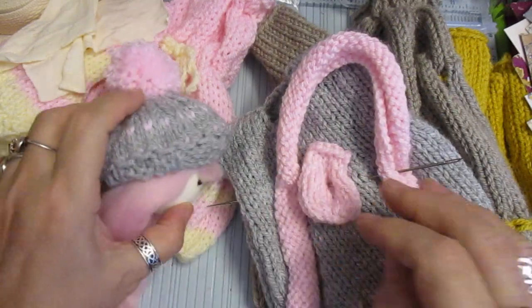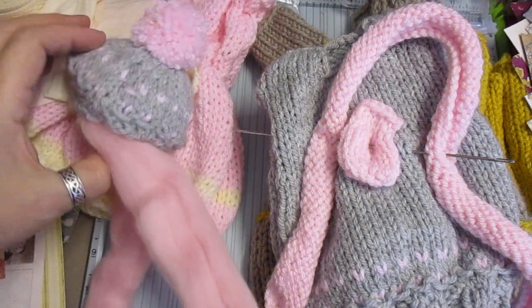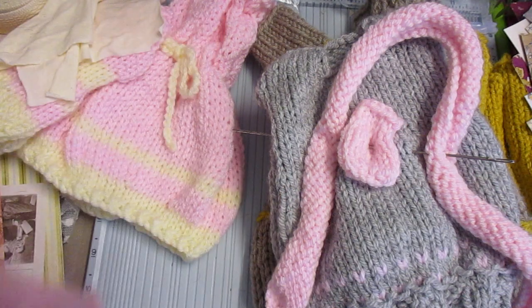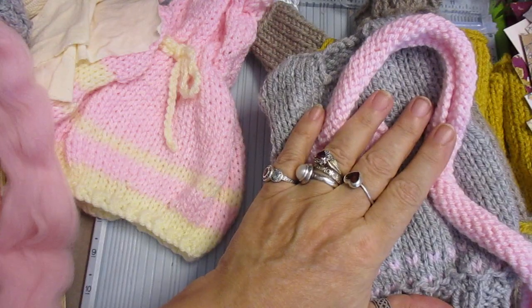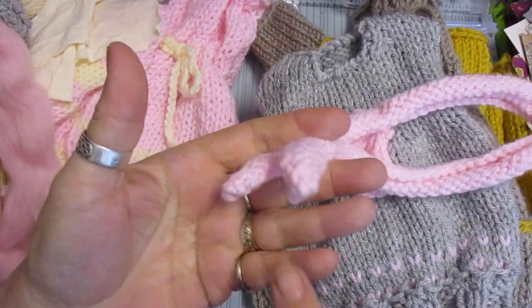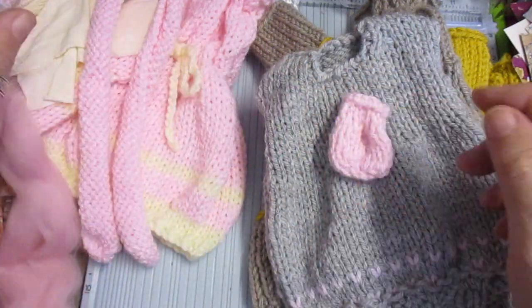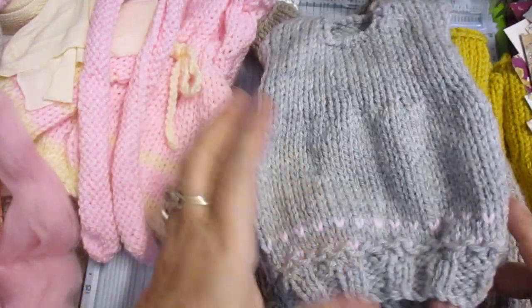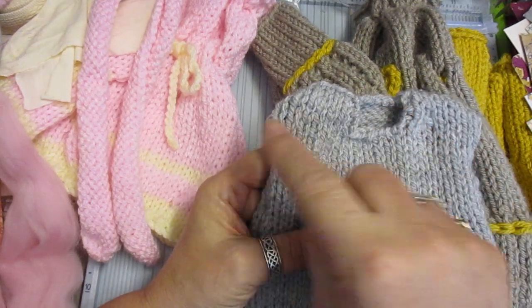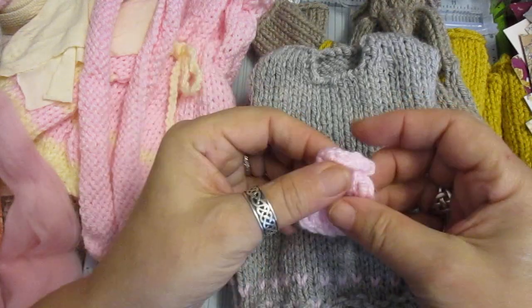For this doll, this is her — they match! Her hair I might plait; I'm not sure what I'm going to do with it just yet. I make the hair out of all different things. This is her outfit — this is a scarf which I might put a little pom-pom on each end to match. This is her little dress — they're like puffball dresses, and she's gonna have a little top underneath with a rolled neck at the top, and the sleeves just attach on like that, and that's a little pocket to go on her dress.